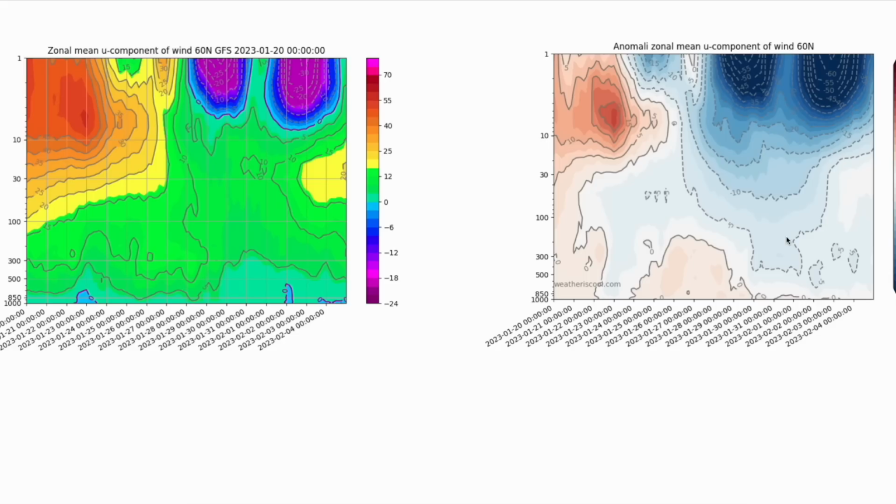There will be multiple spills of cold air out of the Arctic if we saw a sudden stratospheric warming, or at least a major warming. But whether it will exactly hit the UK, we'll have to wait and see. But it does substantially increase the risk. So again, models are staying on this theme of a major warming.